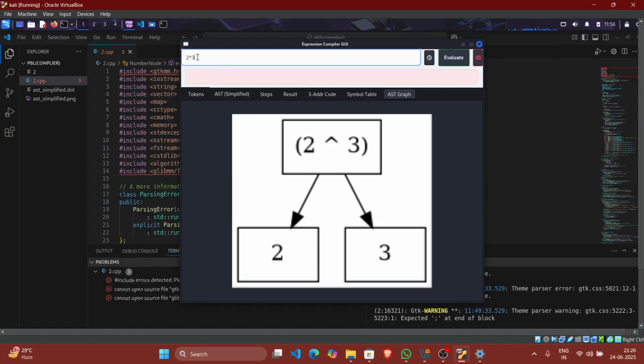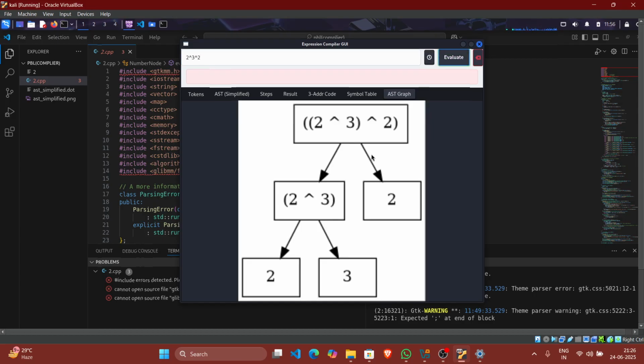Let's say we want to compute 2 raised to the power 3 raised to the power 2. Here, the associativity of the power function we have used is right to left. So first 3 raised to the power 2 will be evaluated, then 2 will be raised to that output.